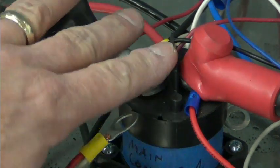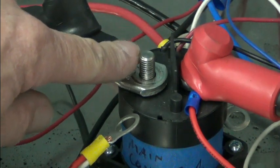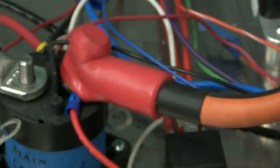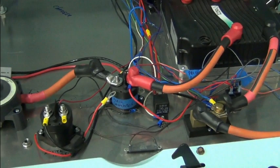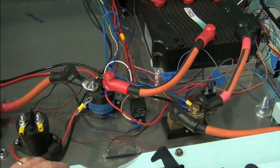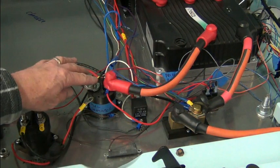So that's what I recommend. Put your lugs against any surface that you have here. We'll see what they see. This one is done correctly on the shunt over here. Of course, I have it zoomed in where you can't see that. Hang on, let me back out. I'm pointing to something you can't see. I'm sorry. So that side of the shunt is done correctly, but this one wasn't.